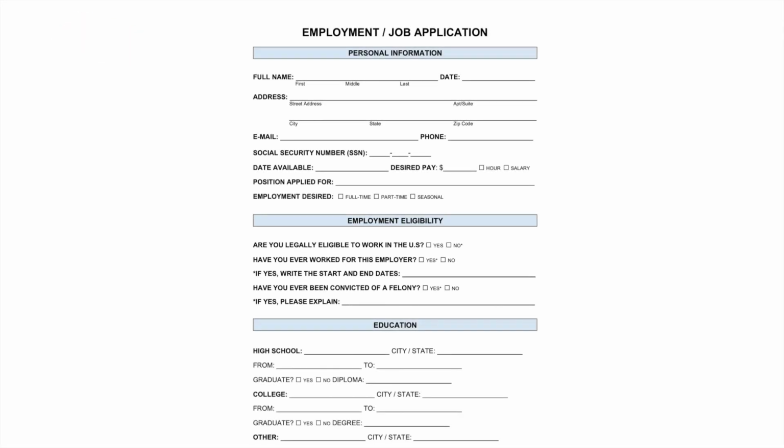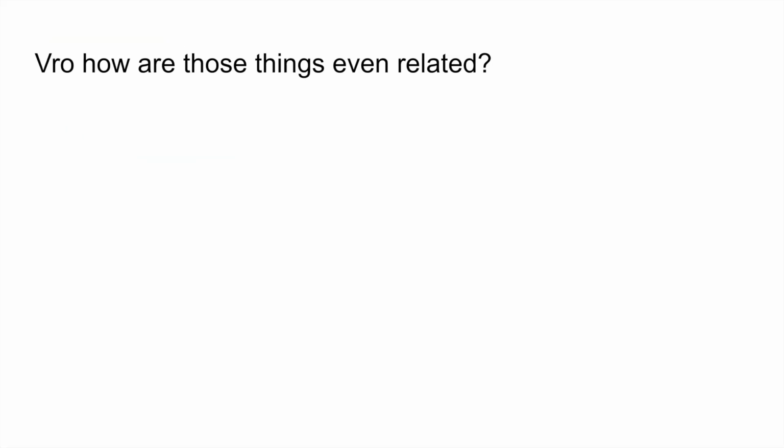Now, the examples we got for today are donuts and a job. Yeah, you heard me right. I said job. Now, these are key examples of multiplication. Now, you might be scratching your head, bro, how are these things even related? So, time out, man. I'll explain it all. I promise.